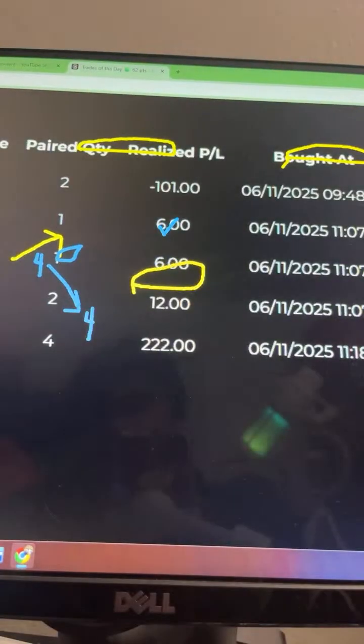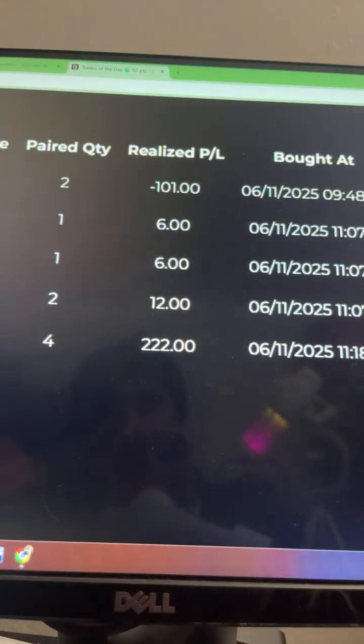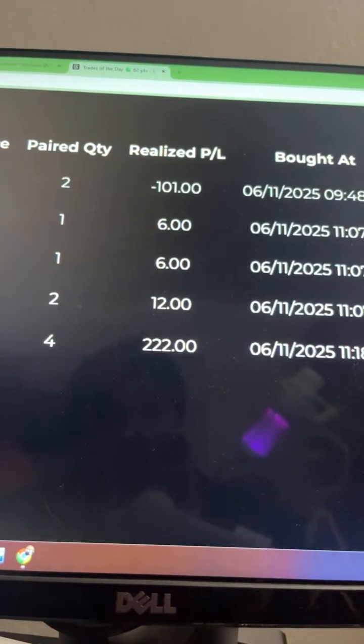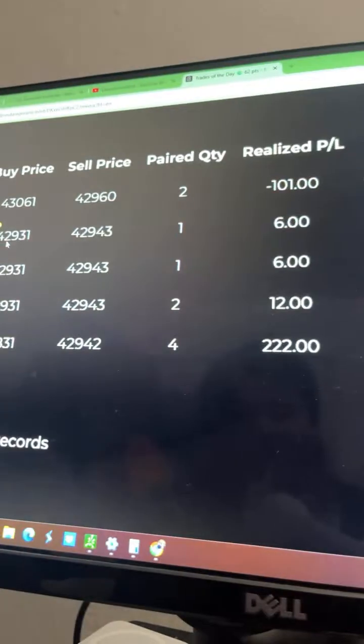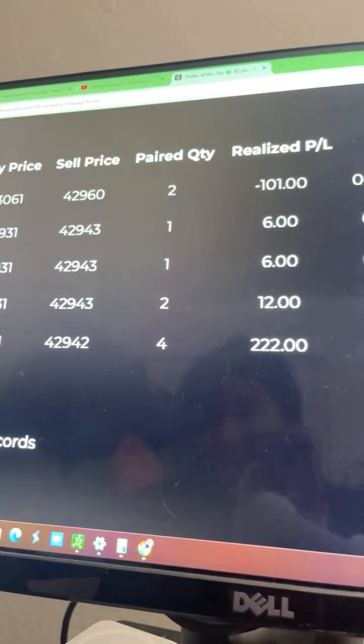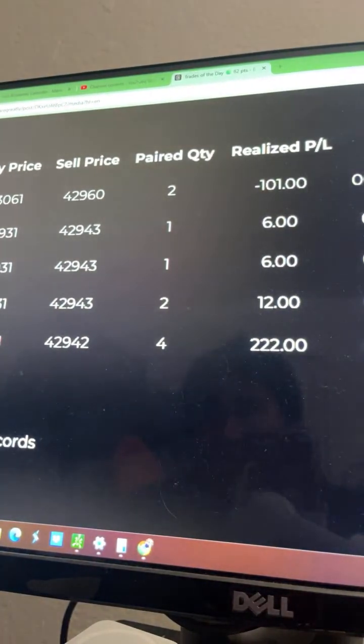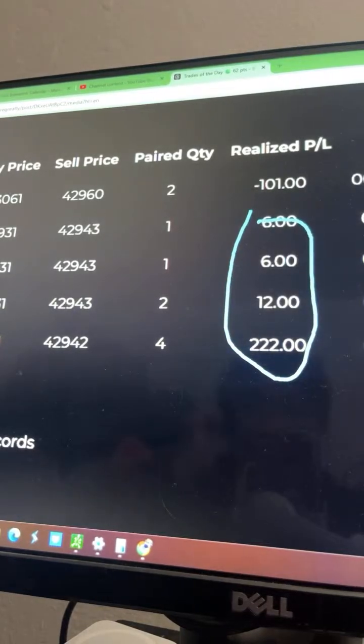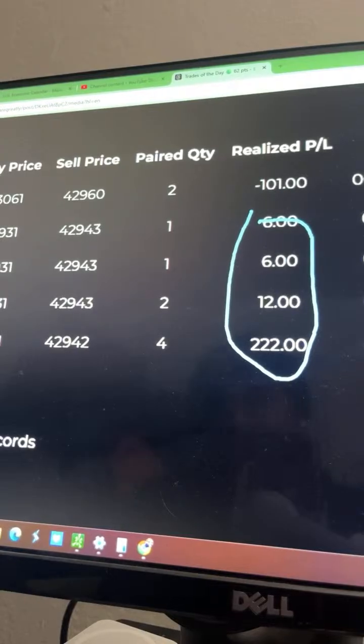Let me show that actual trade there. That second trade that I was just talking about was this one here. And thankfully, I was able to make 250. What is that? Or closer to 250 or so. But with the other loss that I had, that brought my total to closer to $150 for the day.